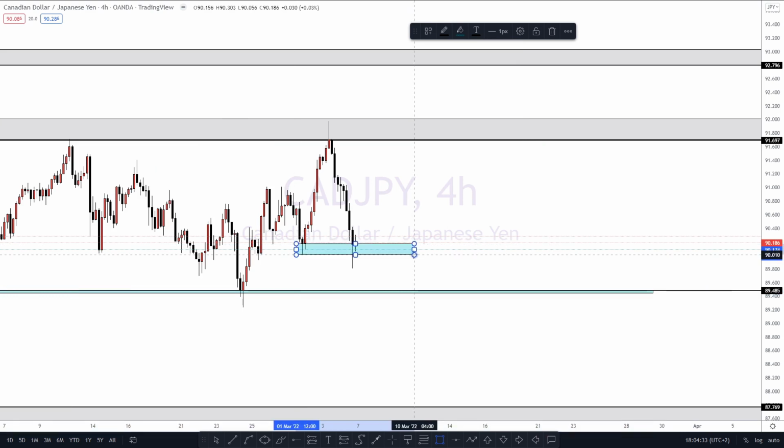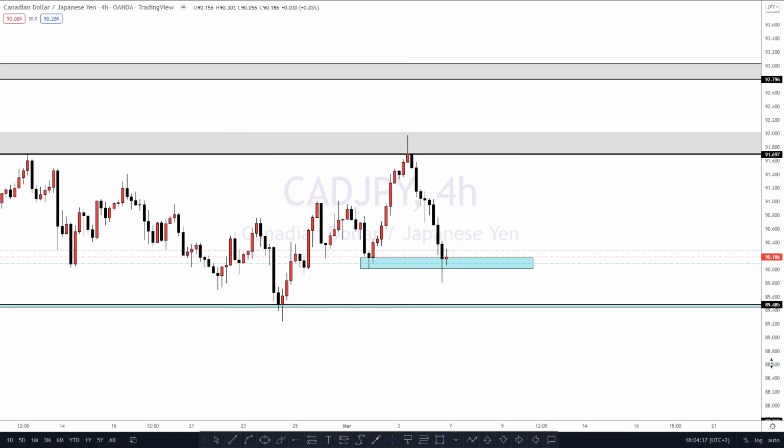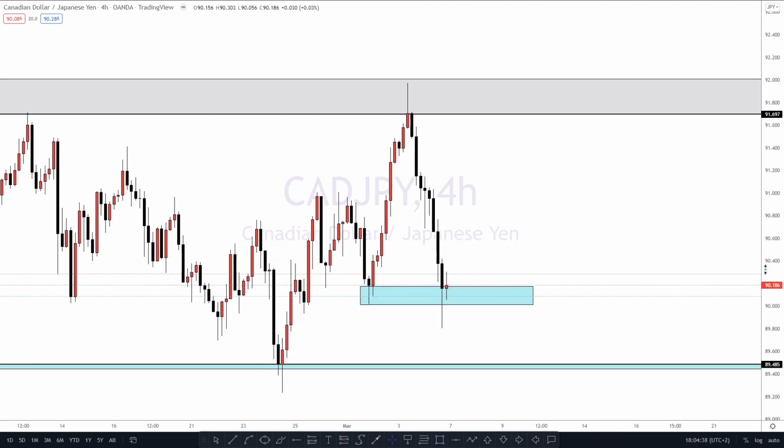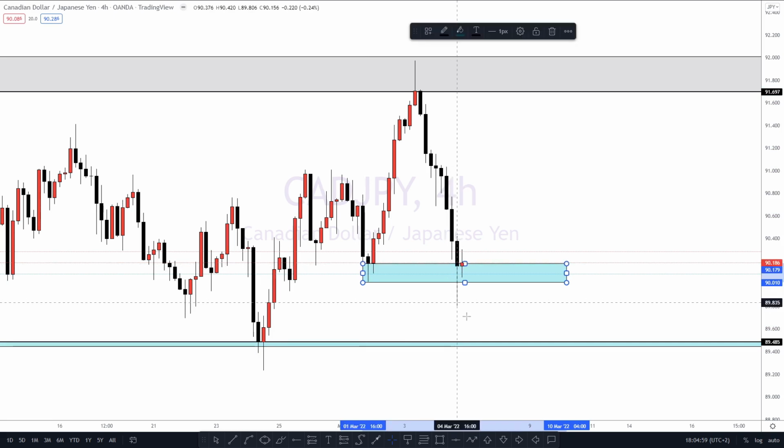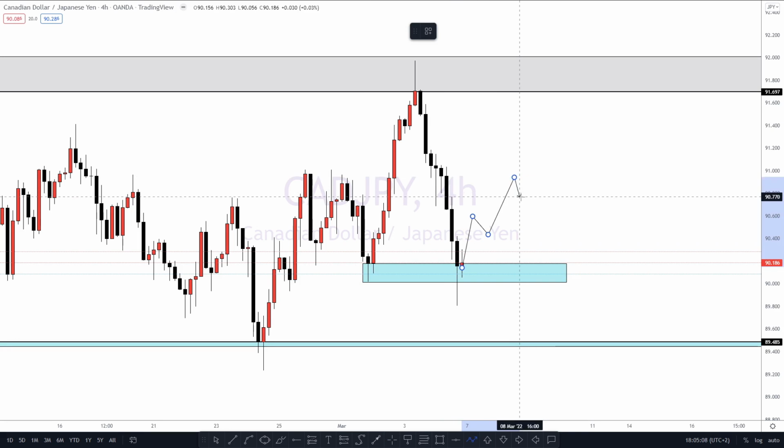As price was going to the upside, you can see that we somehow created a bit of a trend, and this is where you will see that this was our higher low, our higher high, and price came back to just retest our higher low. You could potentially see price rejecting, as you have seen right now, that price rejected here. We could potentially be seeing price creating a bit of a trend from here, just continuing to the upside, and yeah, that's what you could potentially see.